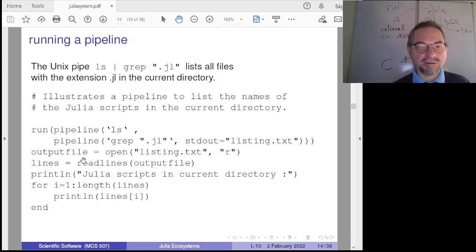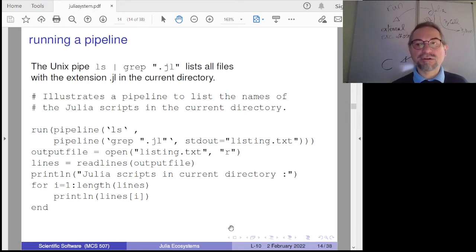The code that is listed here is the content of a Julia program where we run the pipeline. So it's running two pipes. The output of ls is piped to the input of the grep, and then the output of the grep is piped to the listing file.